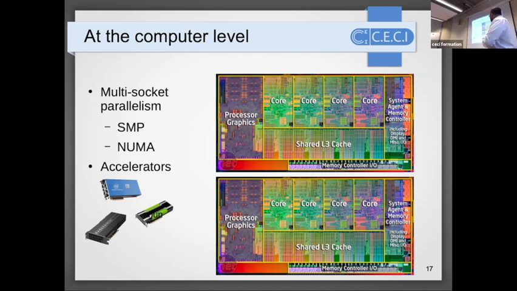And then on the cluster, on some nodes, we have accelerators. So additional equipment with additional computing power in the form of typically GPUs, so graphical processing units. So nearly the same GPUs that you have in your playing machine or gaming machine at home, but here we use them for computations.